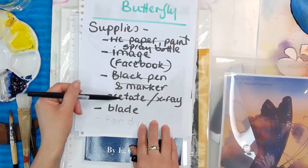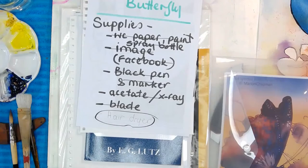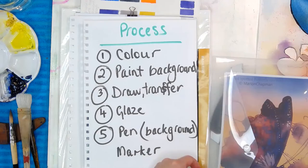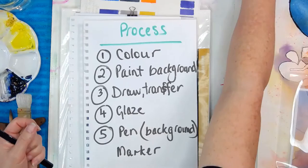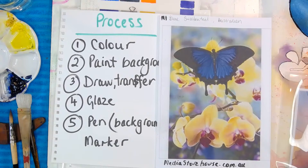You need a blade, so that maps probably next week. Hair dryer, definitely today and definitely next week. So that's the supplies. This is the order in which we're going to do it. Now, usually composition would be number one, but if you're working from this image, like I did, the composition is pretty much done for you.